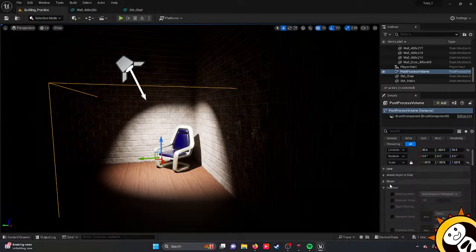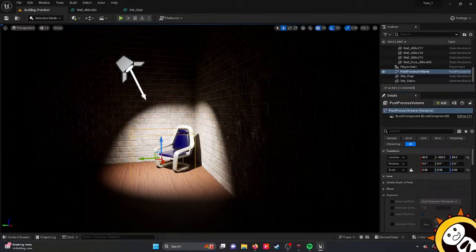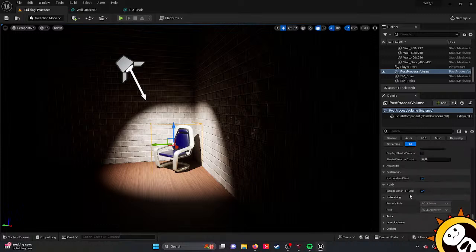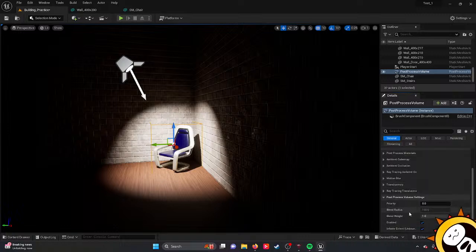I kind of want to keep messing around with it a bit. Specifically, if I shrink this to just there, right? And then I say, where was it? Not infinite.